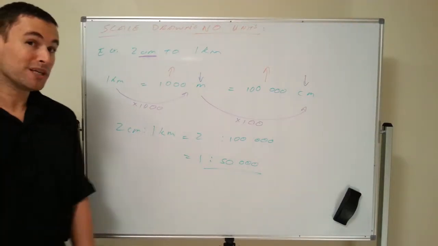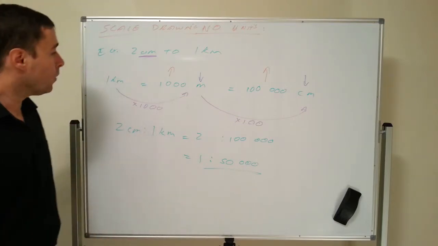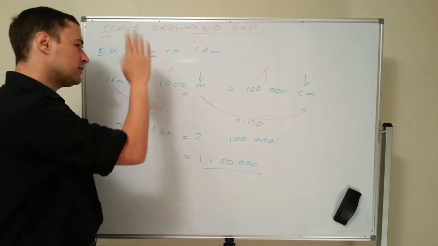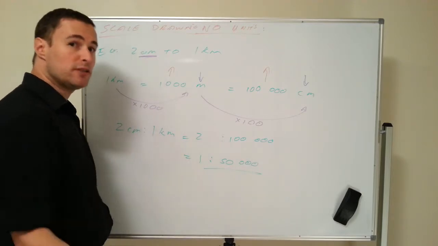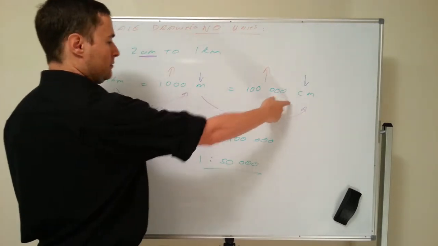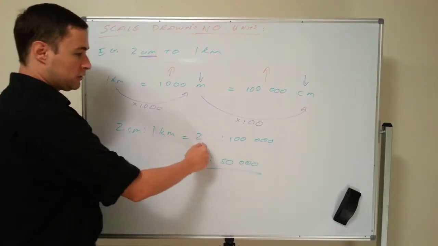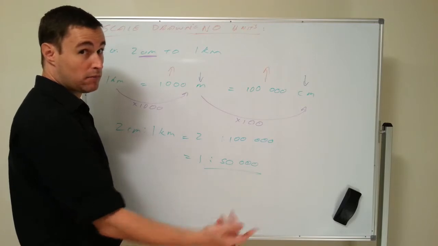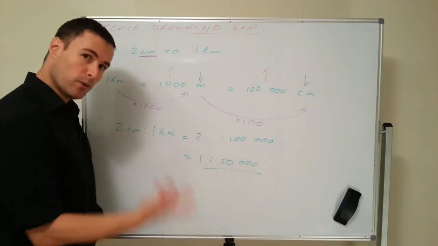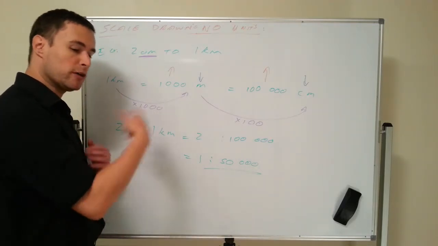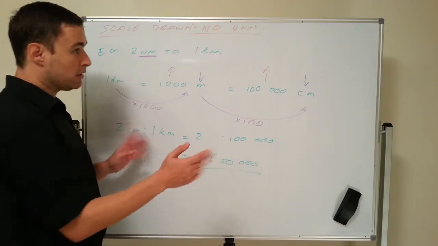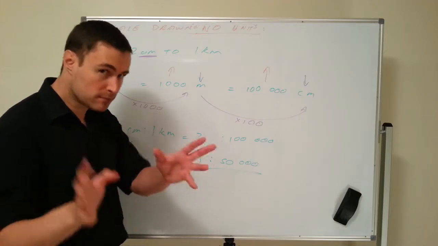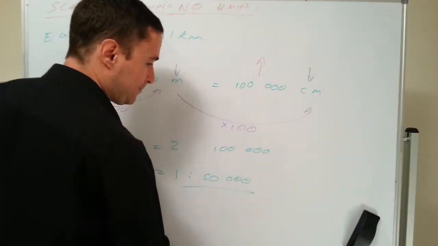Now it looks long-winded, but the ideas aren't actually that difficult. All I do is change everything to the smallest unit. If it's millimeters, if it's meters, if it's centimeters, who cares? Change it to the smallest unit, rewrite it as smallest units together, simplify the fraction. Done. That's it. There are other ways of doing it, ways of using a multiplier, but I think that this is the most straightforward out of all the ways I've seen. If your teacher disagrees with me, no worries. Listen to what they say.